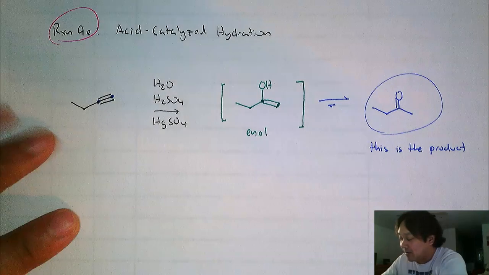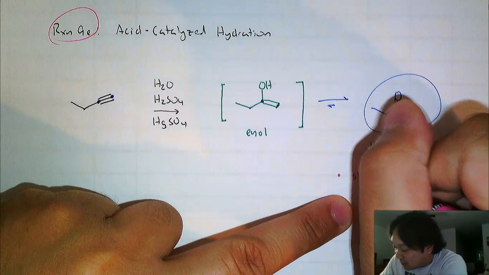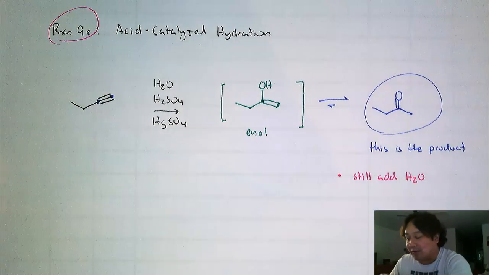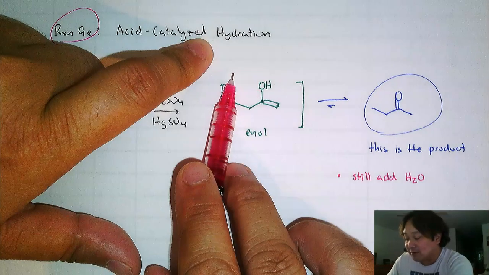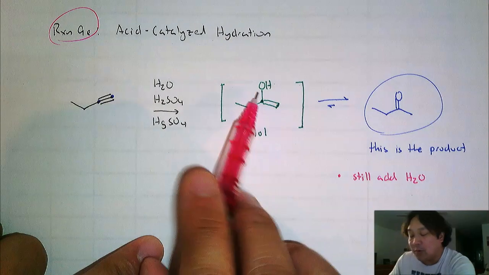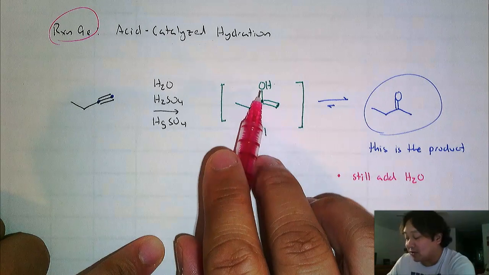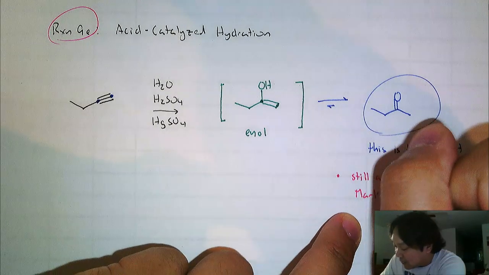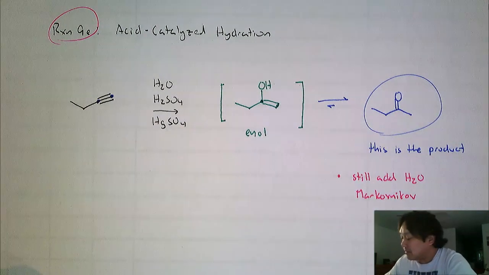But before we move on, what are the points here? You're still adding water, but in a different kind of form. We added water technically here, we removed one of the hydrogens. But still, in total, we added an H on this carbon and an OH. So that's water, and those H's and that oxygen are still here. So we still add water, Markovnikov. That's what I wanted to make a note of. In this case, we form the ketone.